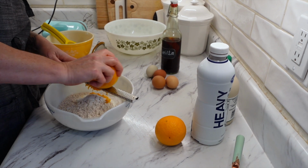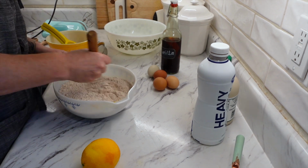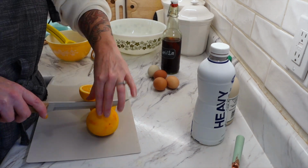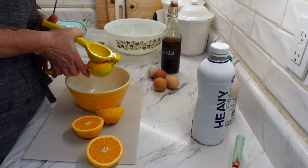So we're going to take those 2 oranges and we are going to zest them into the dry mixture bowl and then whisk it all together until it is incorporated. Once we get it all stirred together, we're going to cut those oranges and we are going to juice them into a little bowl here.